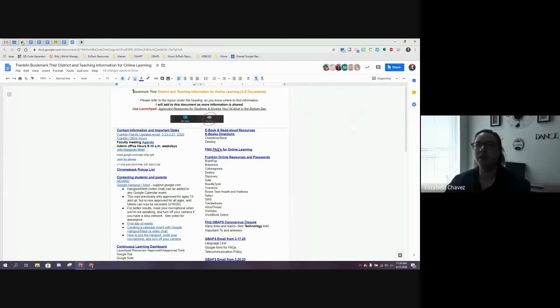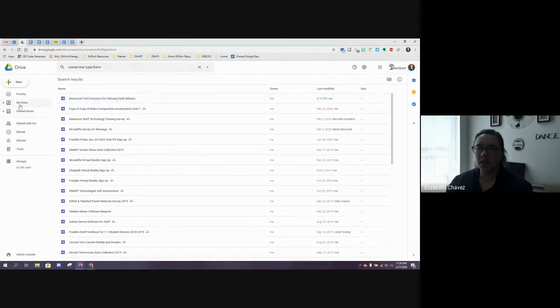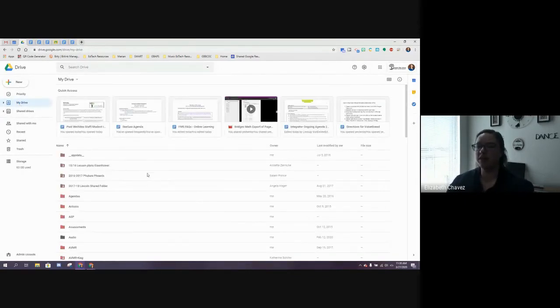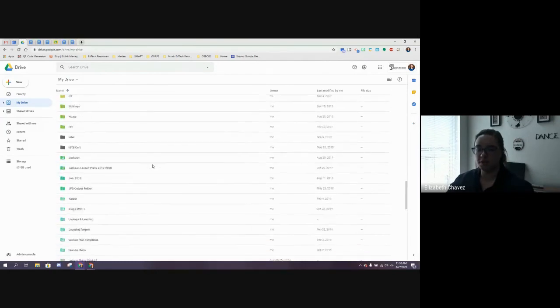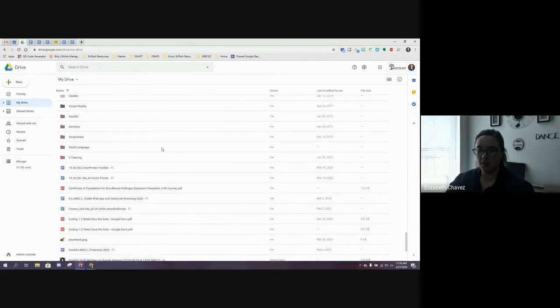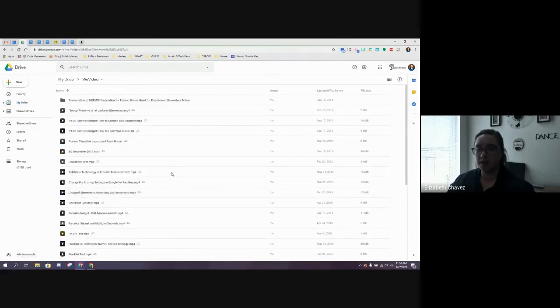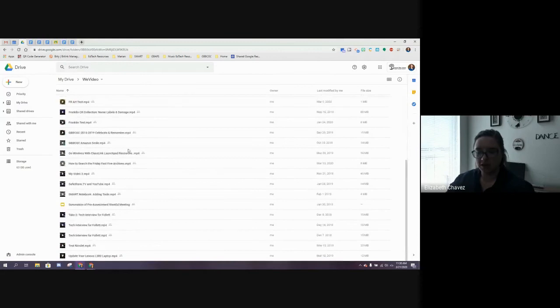Okay, so I'm going to go to my Google Drive now. The moment you actually export something from WeVideo, it's going to create a WeVideo folder for you automatically. So if I go to my Google Drive and I go down to the W's, because it's alphabetized, I see my WeVideo folder here. That video, when I double click in here, it's probably not going to show up yet. And I think I called it test video. I don't remember, but it's not going to show up here yet.